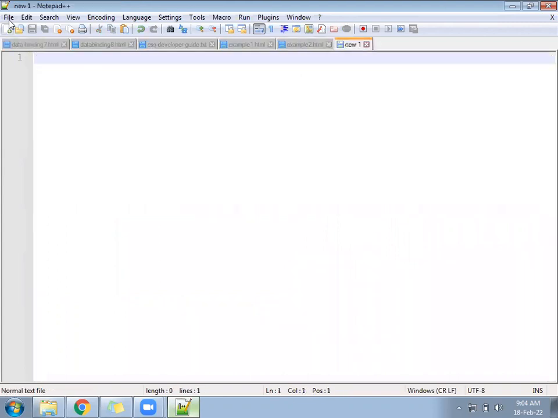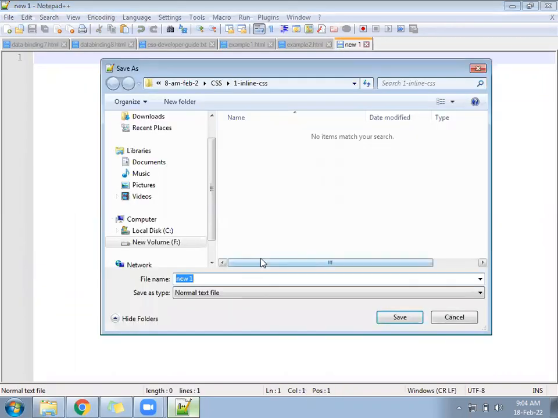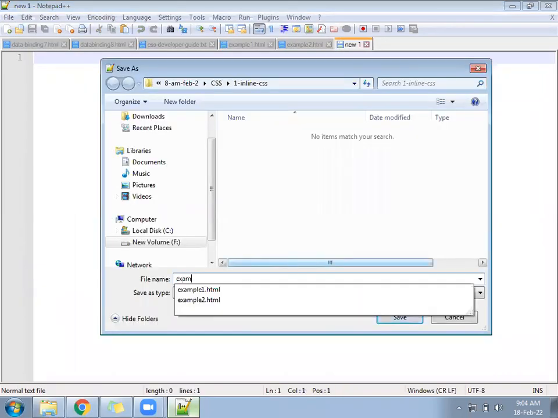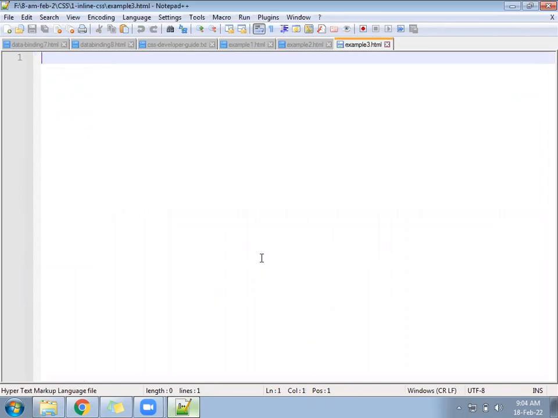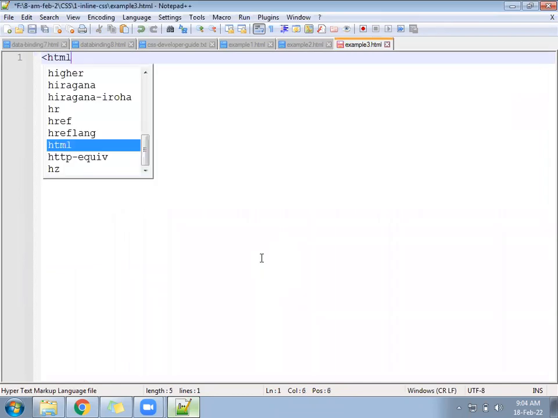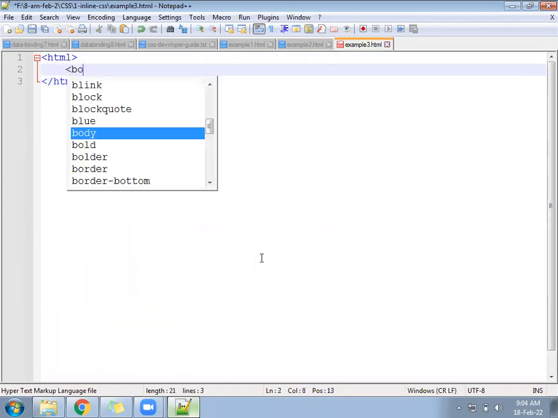Example3.html. HTML, you can open and close. Body also, you open and close.